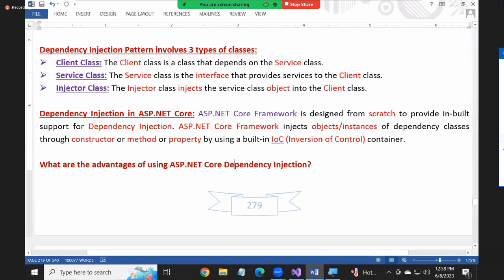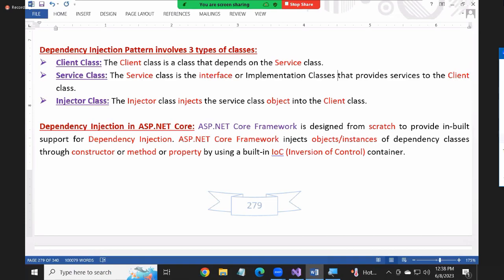Understand correctly. Client class: who is that? Who is depending on the service? Controller depends. Who is the service? Very clearly I told you: interface or implementation classes, nothing but the DAL classes. Are you clear? Interface or implementation classes that provide the service. Yes, those classes are giving the services to the client.